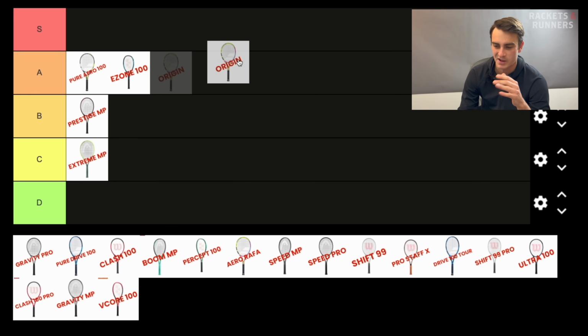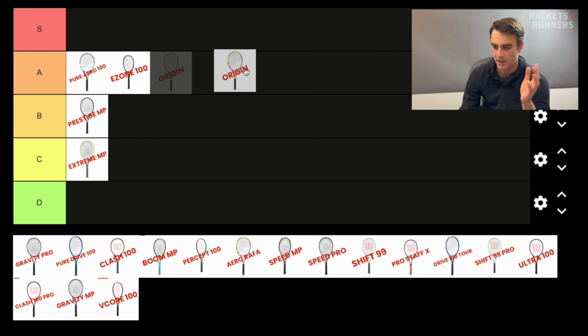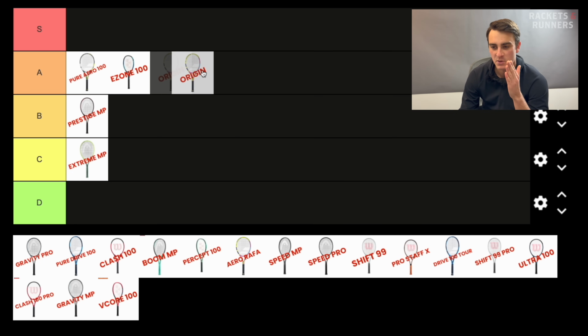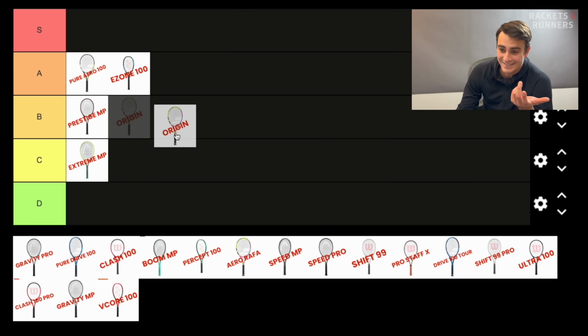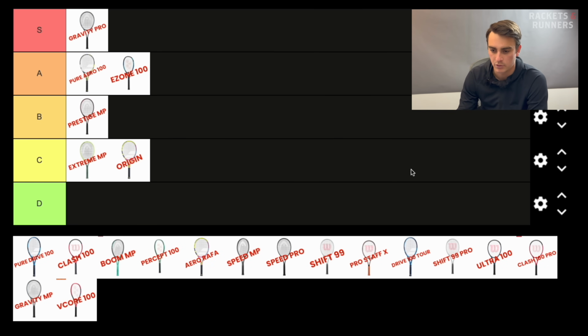The thing that's interesting to me about the Origin is that, yes, it's far, far too difficult to swing because of those weight and balance characteristics. I would need to caveat this by saying I don't think anyone except for Rafael Nadal should be using this thing in any sort of competitive sphere. But with this much swing weight, the racket is almost so stable that you don't need to make perfect contact. It's not something I would ever even consider switching to, but it is really fun to try it. But yeah, I'm gonna put it in the C tier because it's fun, but it's just not usable, period. So yeah, okay, Gravity Pro, boom, let's move on.